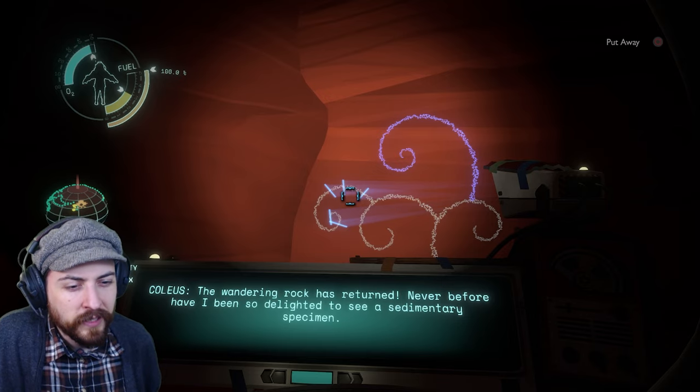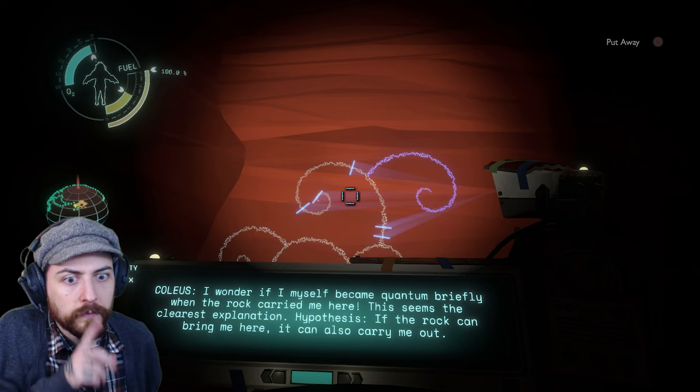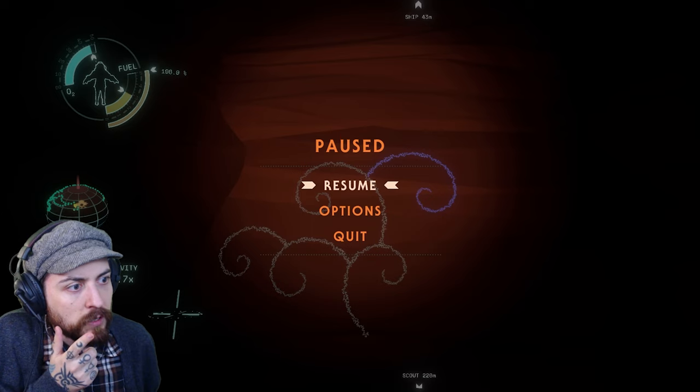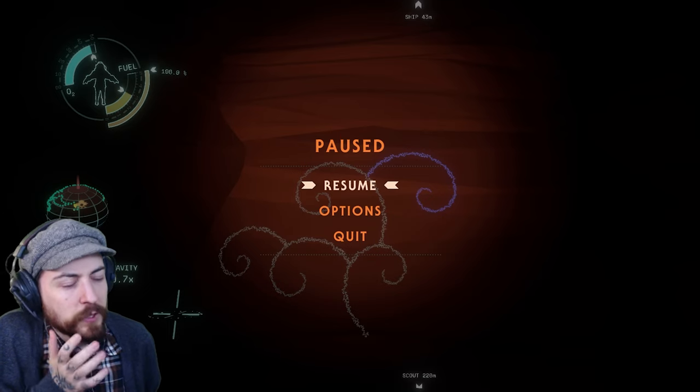Okay, but so he did leave. I wonder if I myself became quantum briefly when the rock carried me here. This seems the clearest explanation. Could I do this with the rock on Timberheart? No, because Timberheart never goes fully dark. So I couldn't do that.